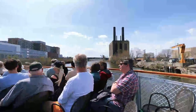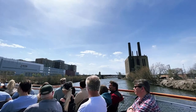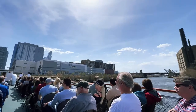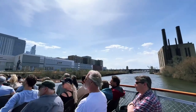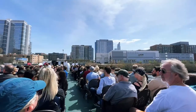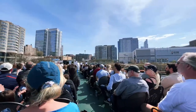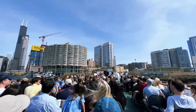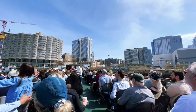Just to the south of Roosevelt Road is more land that will be part of the River Line development. But if you kept on going south, you would come to the Chinatown area. Ping Tom Park was basically a small park designed for the people of Chinatown. But if you want to keep going further, you're going to come to the newest neighborhood in Chicago. They're calling it the 78. It is so big, over 60 acres. The University of Illinois has got a new think tank being developed there as well. And it's also a proposed site for the new casino, if that ever happens.